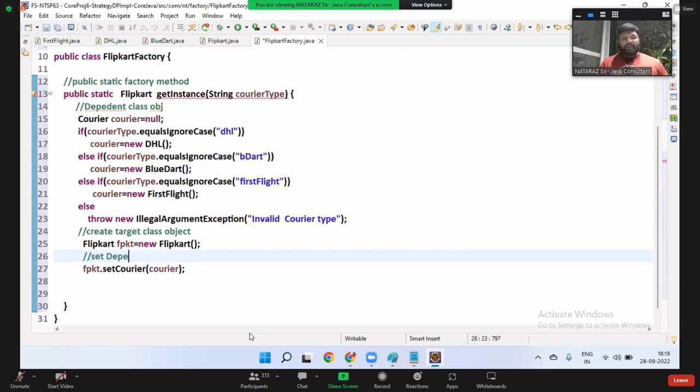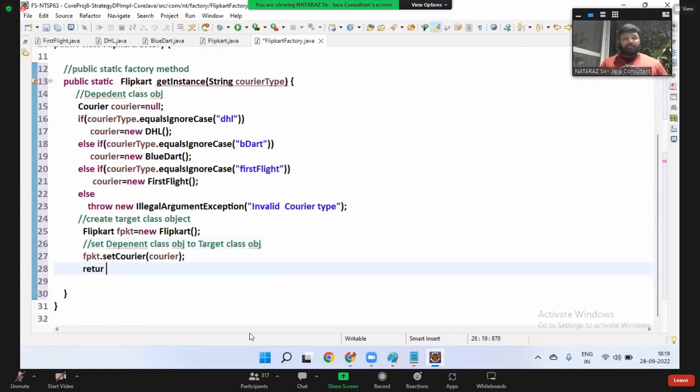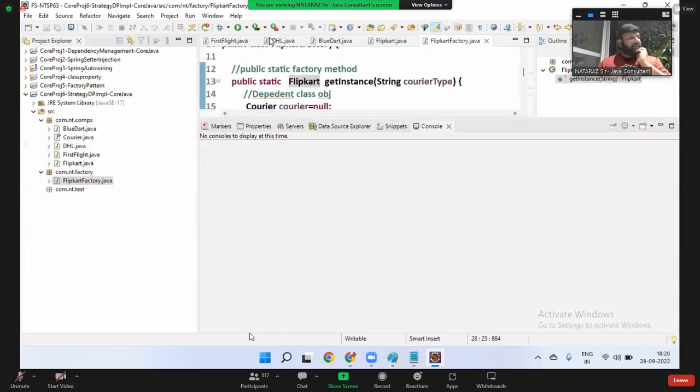Set dependent class object to target class object. Yeah, return FPKT. Here we are ready with the Flipkart factory or not? I want reply. Are you understanding my statement, guys?